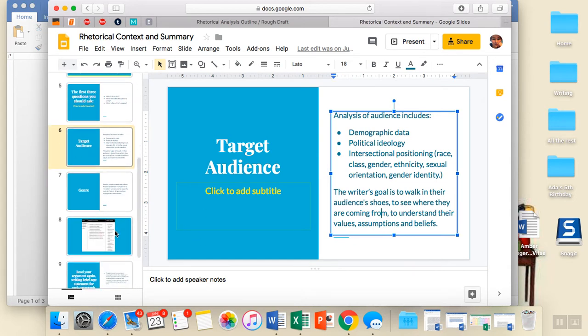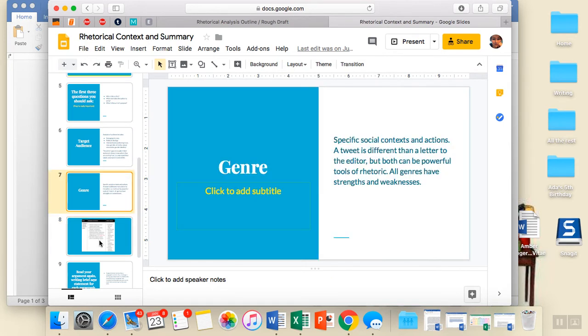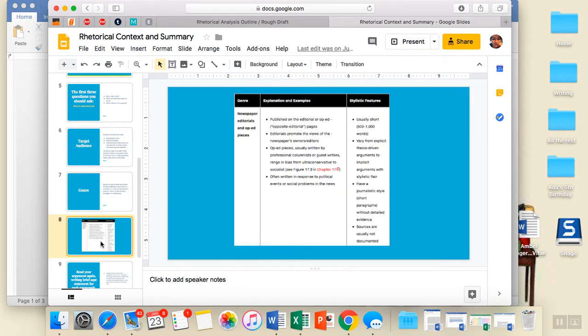And finally, we want to consider genre. Or let me back up here. Obviously, when you write any kind of argument, there's usually a specific genre you're working in. For example, if you wrote a tweet that was an argument, we know that tweets are short. We know often they have hashtags attached to them, or maybe even a linked handle for another person. And in general, a tweet has certain rules it follows in terms of its rhetorical context. Same goes for an online editorial.